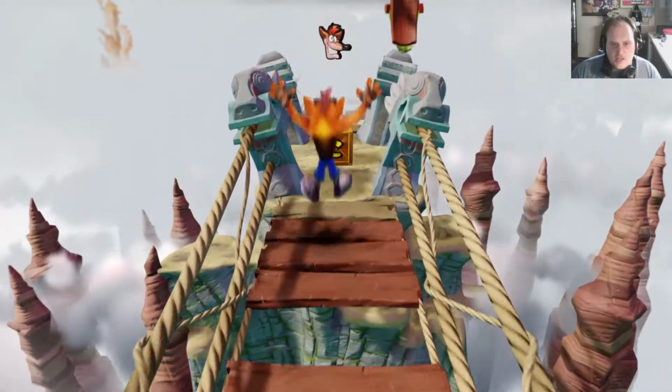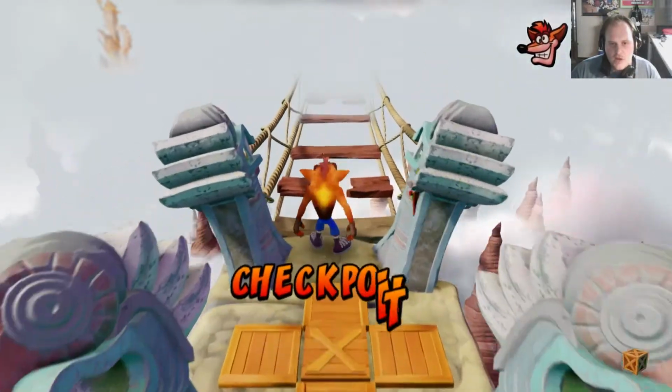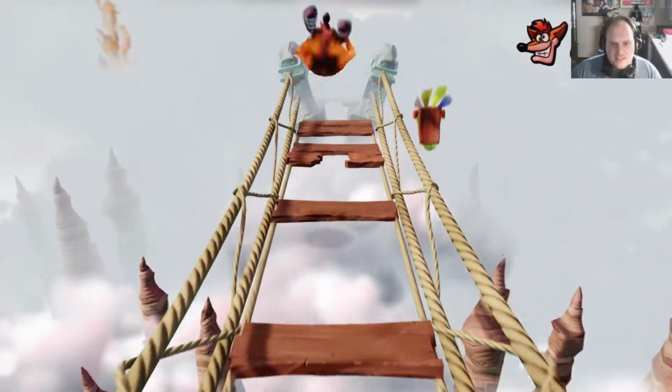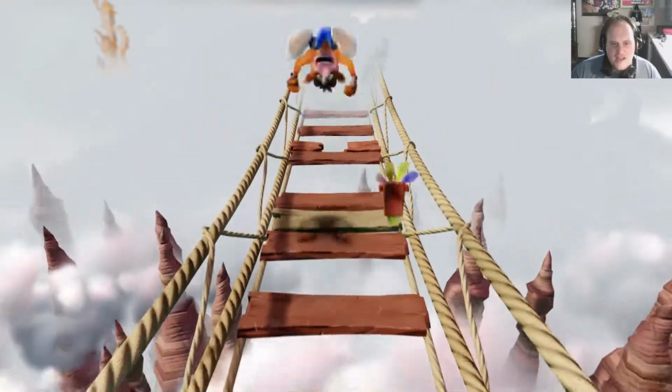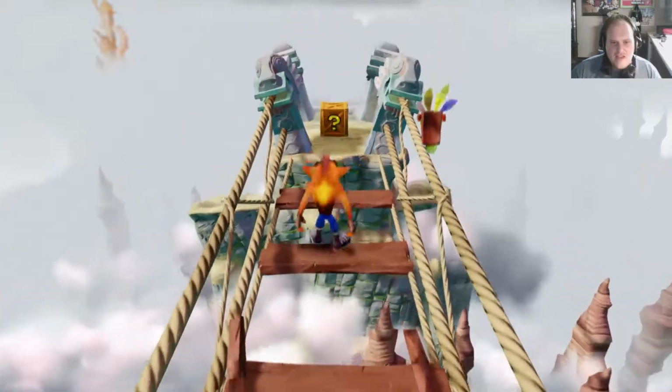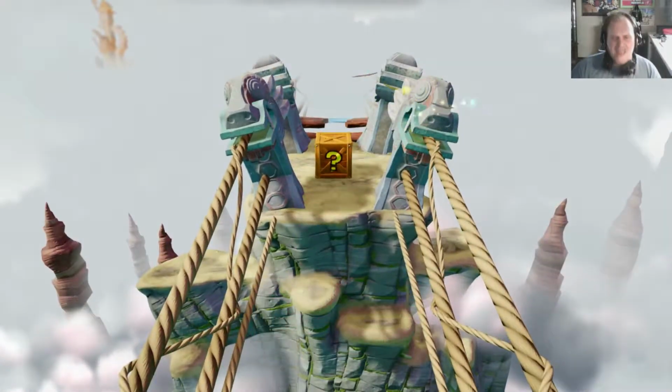Honestly, the toughest part of this is just gauging how far you're supposed to jump. It's so tricky to know, because you don't have an ideal graph of where Crash's feet are going to land!